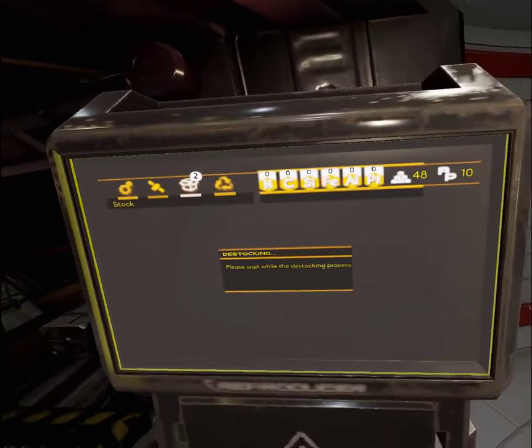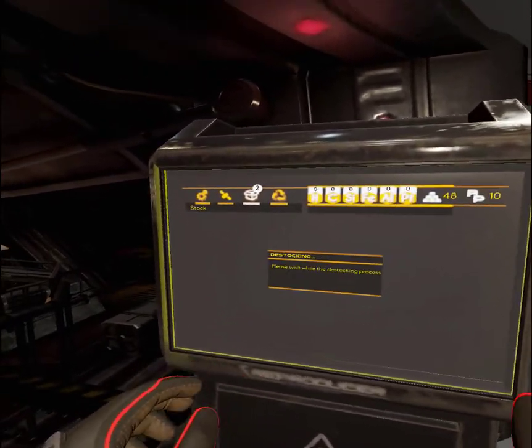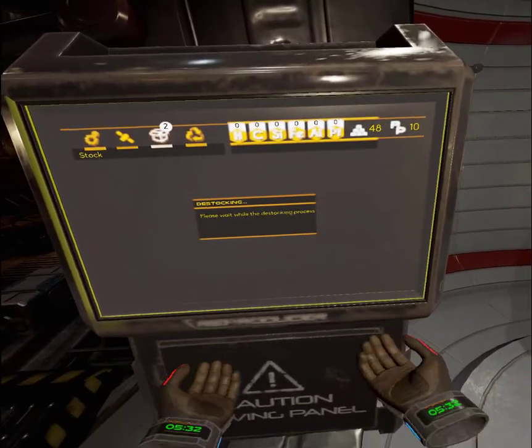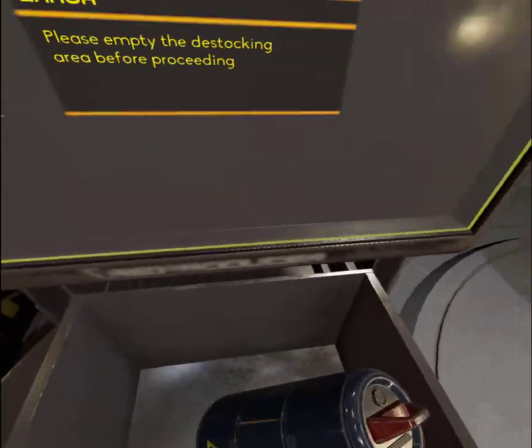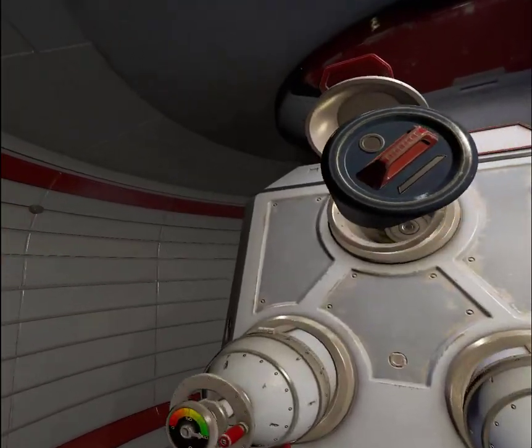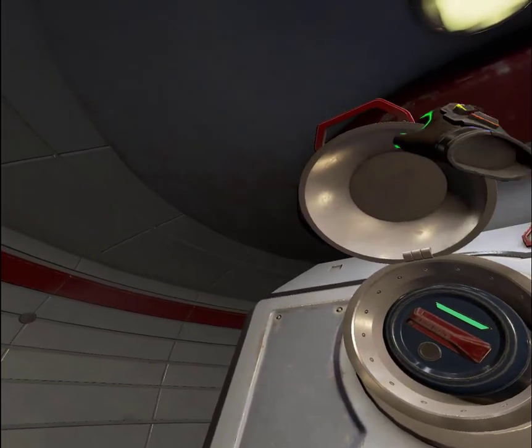Okay, let's destock it. We need to get these out. Yeah. Come on. And open! There we go. Tell the other one to destock. There we go. Hey!